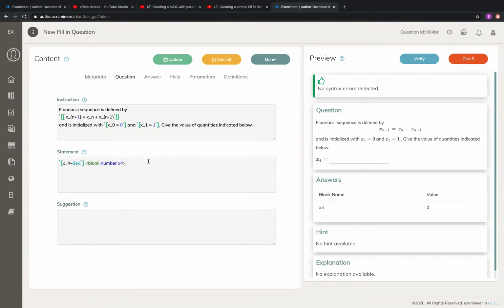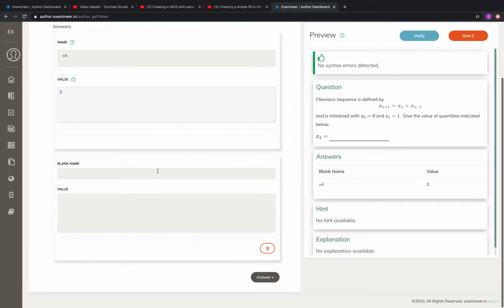Okay, very good. So let's go ahead and make this question slightly more interesting by adding more blanks. So give a couple of line breaks, and then I'll go ahead and say x5 equal to, I'll say another blank. Let's make it, x5 is straightforward, let's go ahead and make it x7. So blank number, and we'll call it x7. And now we have to define this in the answer key. So let's add answer key x7, and the x7 value is 13.